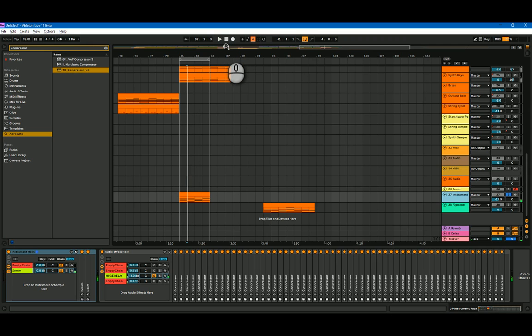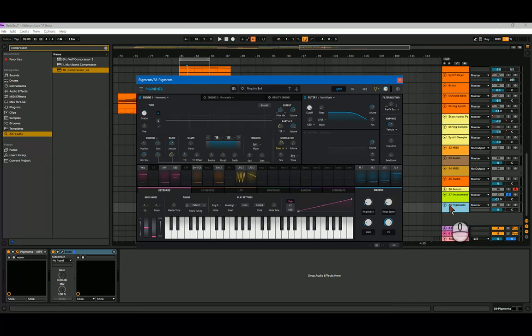Okay, so three things just happened there. The first is, again, we get the user interface freezing. We experience an audio dropout, and we also saw pigments, which is on that track, momentarily flash by, which it shouldn't have done.